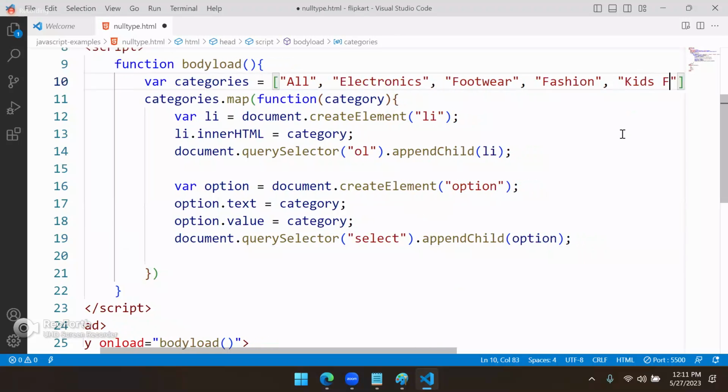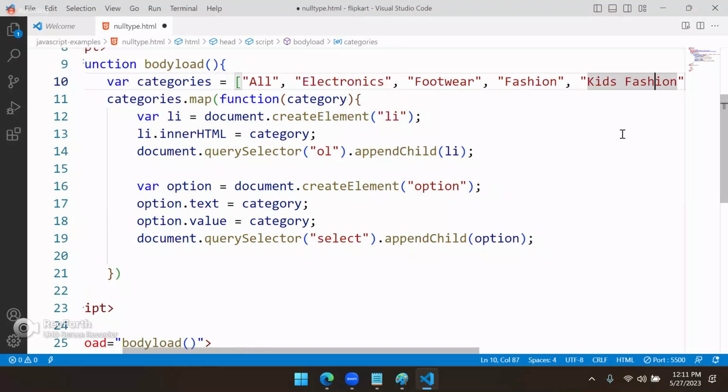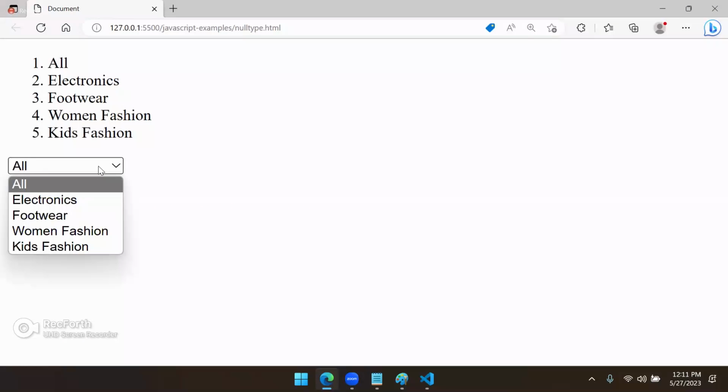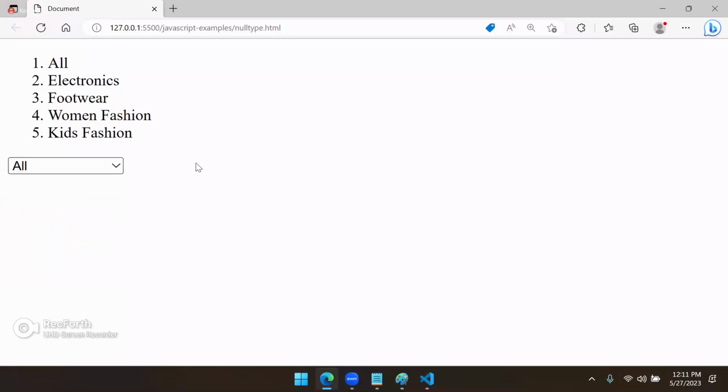In this, I'm adding kids fashion, something like this, kids fashion. And here I define some woman fashion like this. And you can see that it is updated here. That means whenever you add anything to the array or remove anything from the array, it will be updated. Now tell me how to create a checkbox for every item.